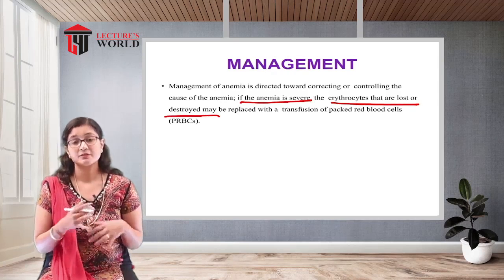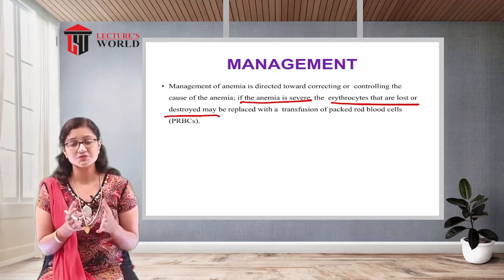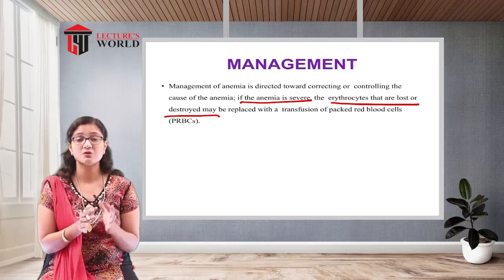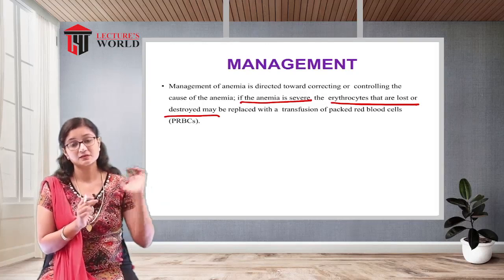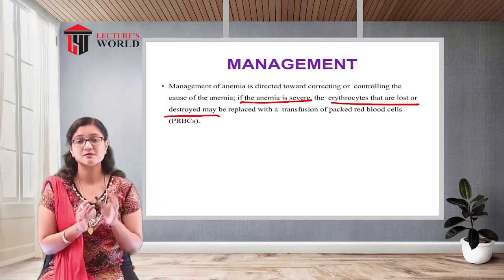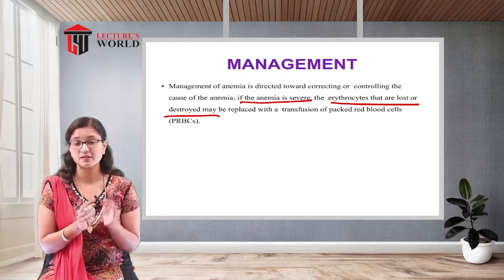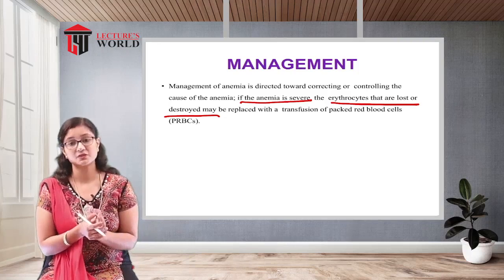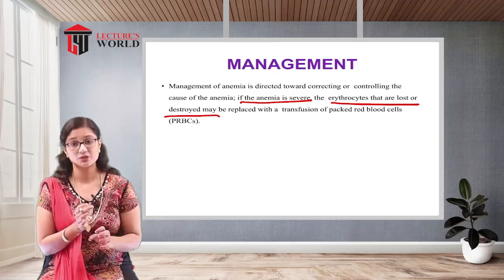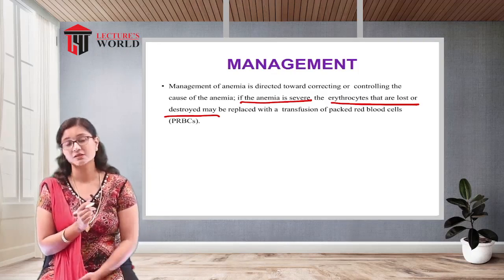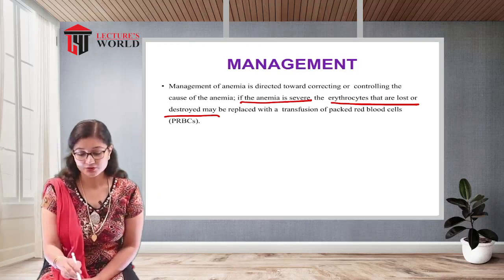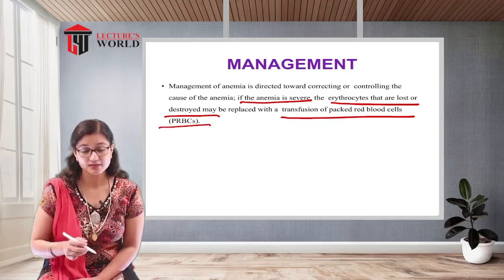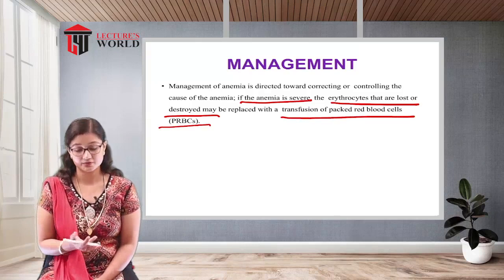Commonly, whenever there is a severe blood loss or during surgeries, the physician checks the patient's blood group and Rh factor, and the blood is reserved for the patient, so that we can transfuse it if required during or after surgery. Transfusion of packed red blood cells is commonly given to the patient.